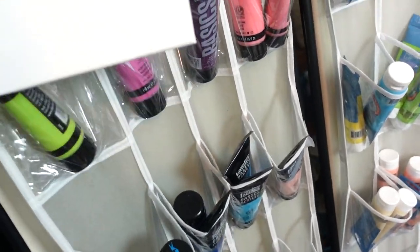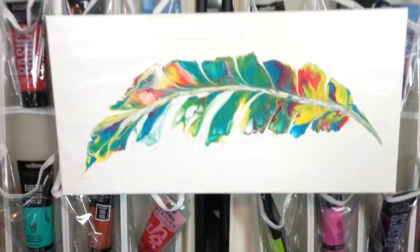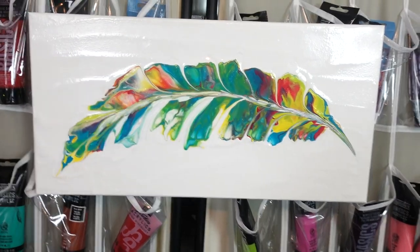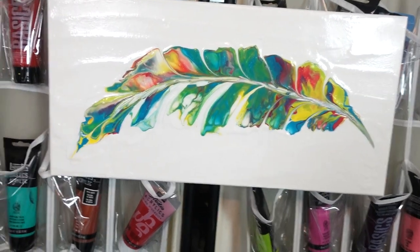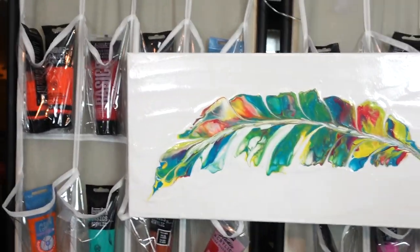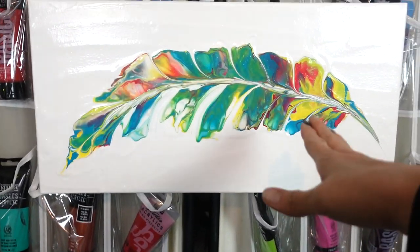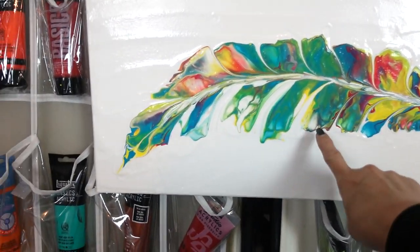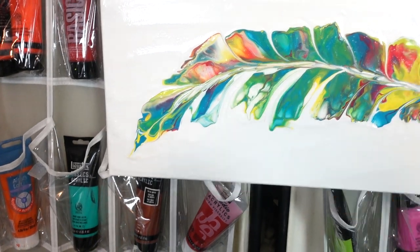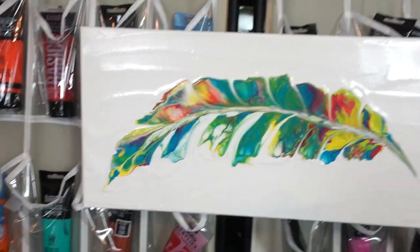If you're going to use this, I would suggest making sure, number one, that it is not cold. Number two, I would attempt to water it down a little bit because it blew for the Dutch pour idea. And it looks like there's a couple little cellies in there. But I actually quite like it.